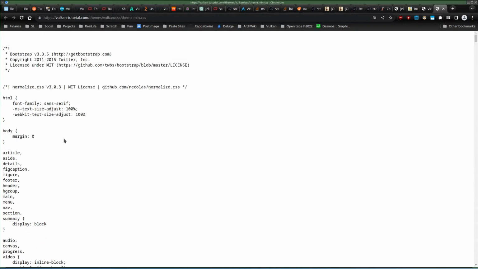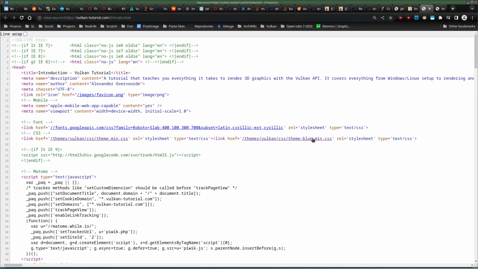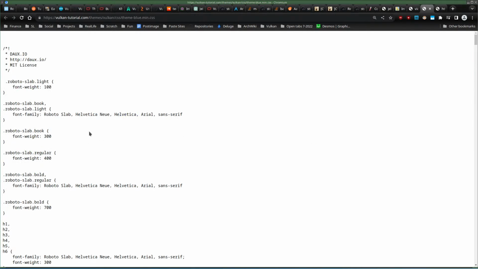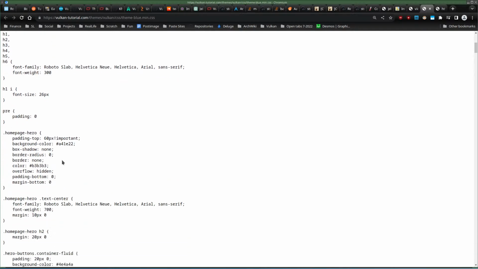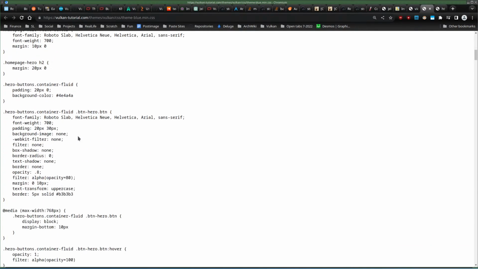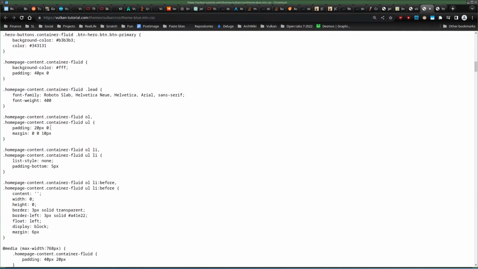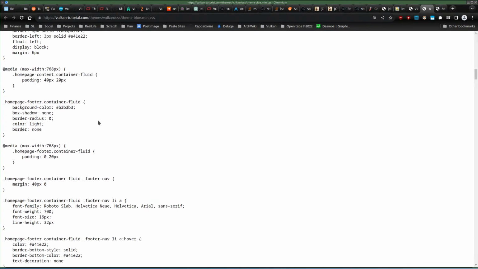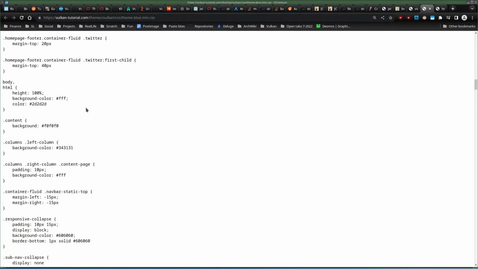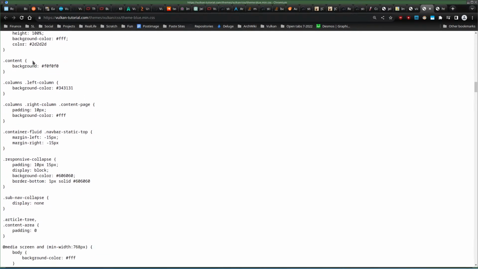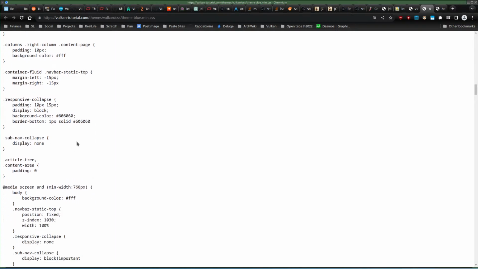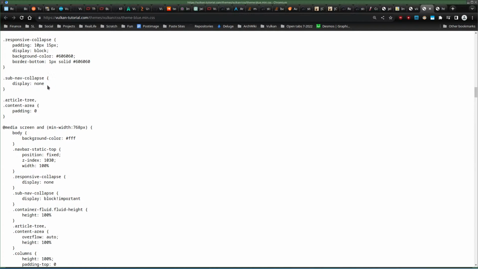Now I'm curious though if this one doesn't have that. Roboto Slab. Hero buttons, homepage content, HTML, content, columns, container fluids, responsive collapse, subnav collapse, display none.